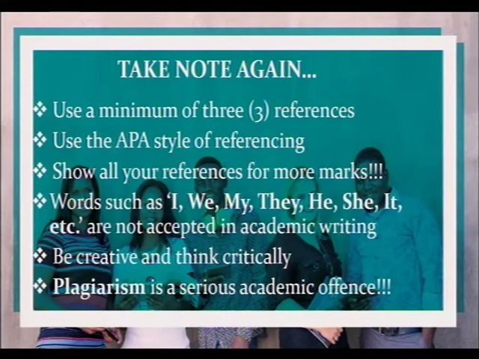Okay, you need to be very creative and think critically. You have to think at the level that you are doing, like a diploma student, like a student at a higher learning institution. You need to be creative in your thinking. Show that you can do better. And then again, plagiarism is a serious academic offense when you use other people's ideas without referencing, without acknowledging who the idea is from and the year the article was published.